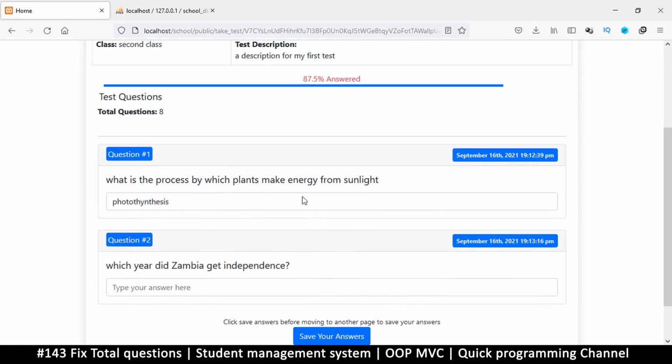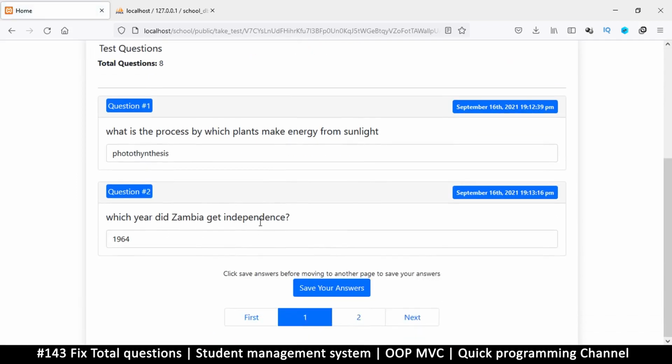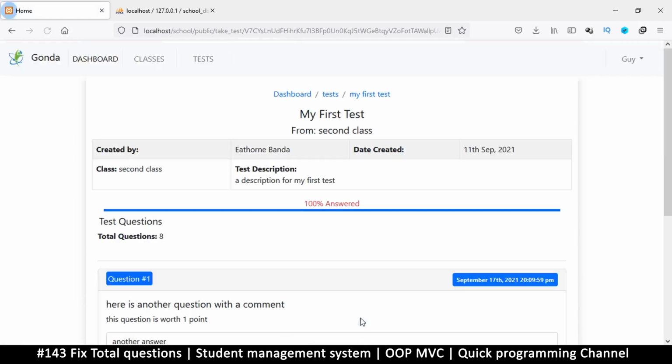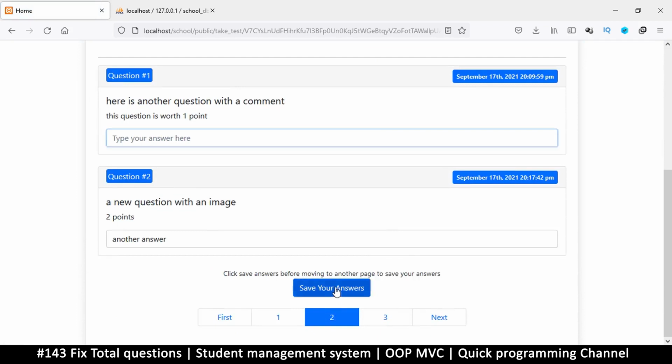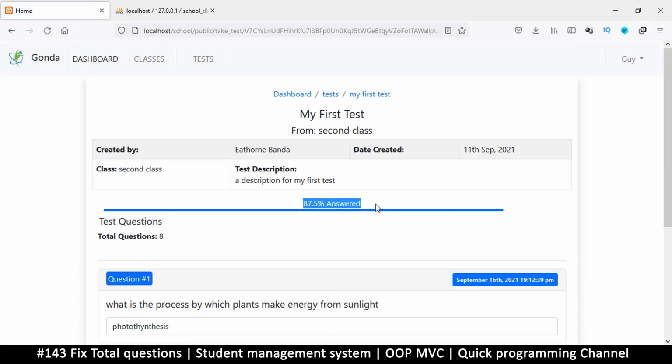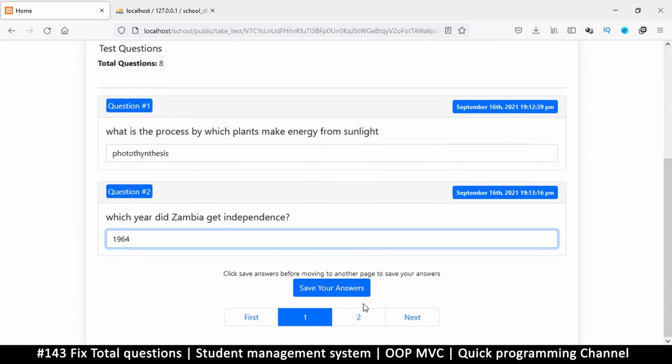87 point something. And if I 1964, save. Okay, so 100% answered. Good. If we go to the next page and let's delete this one and save the answer, we still get that 87.5. Wait a second.